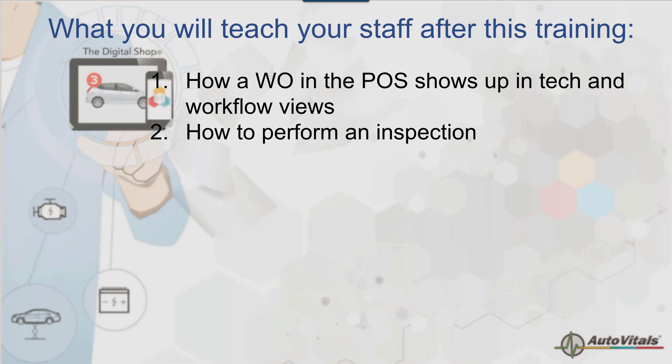We also want to make sure that you know how to perform an inspection, and in fact, during this training, we'll be creating a mock inspection. We want to make sure you know the conversation to have with your employees in the shop to get them to work together as a team, and that teamwork is going to get authorization from the customer by way of education. You're going to provide great content to them and let the customer digest it, then be ready to make approvals.